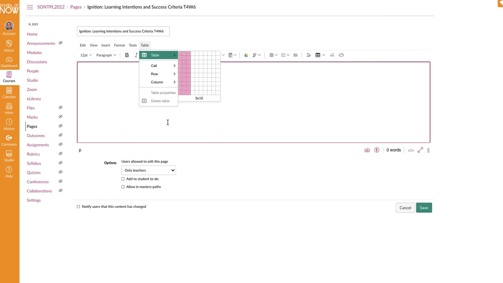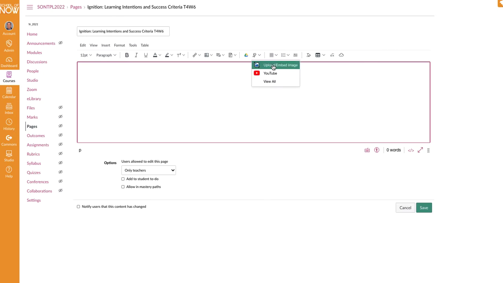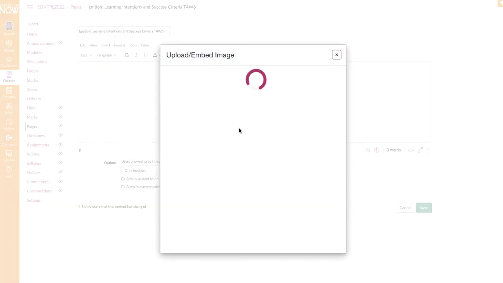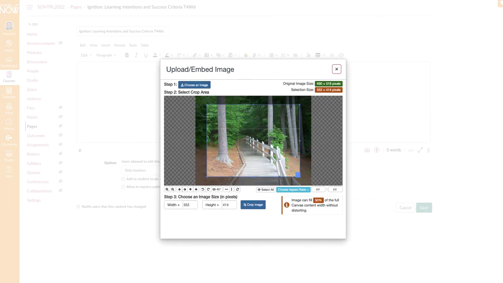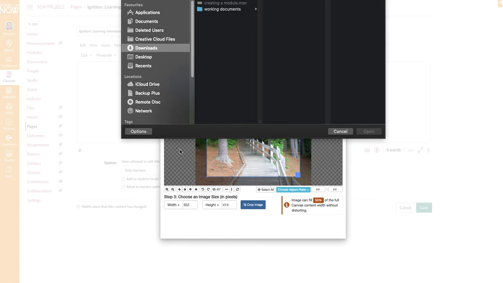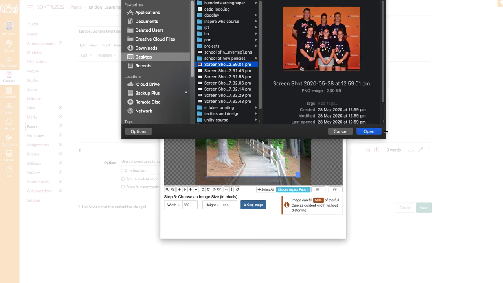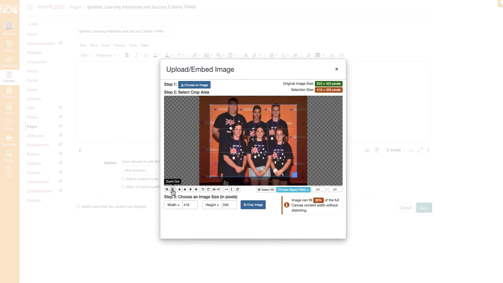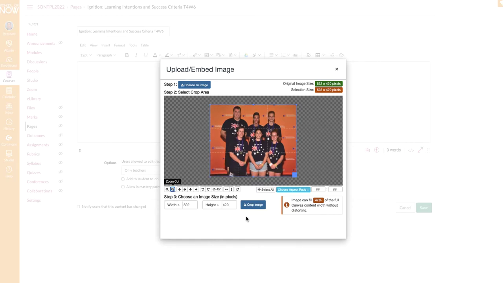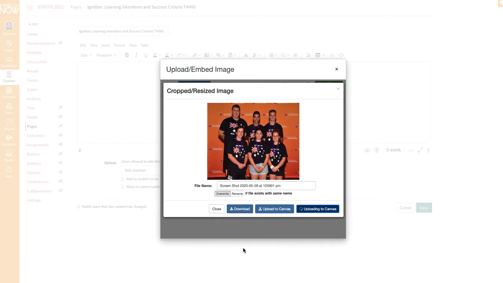So again, like I said, as far as the desktop publishing system goes, it has those links there for you. The handy one that you can look at here is the upload and embed an image. So if I wanted to do that, I can just click on this. It comes up with this little area. I can go and choose an image that I want to use. I can see I've got one on my desktop that I'll use, and it's this one here, Glory Days at Emmaus College, where I'm overseas. Open that up, and I can then start to edit this down so it becomes the right size. Crop it, upload and embed.